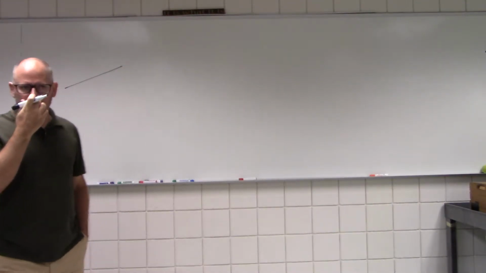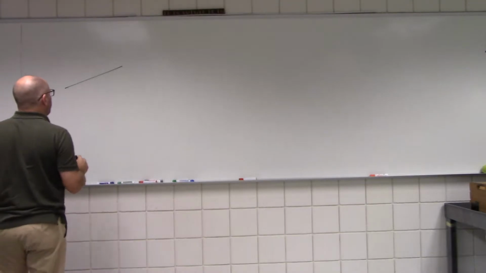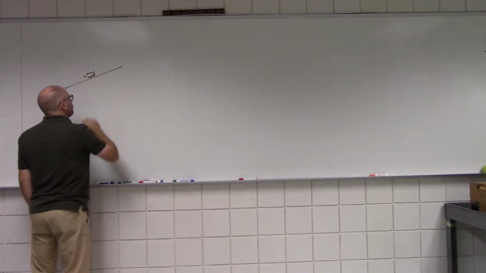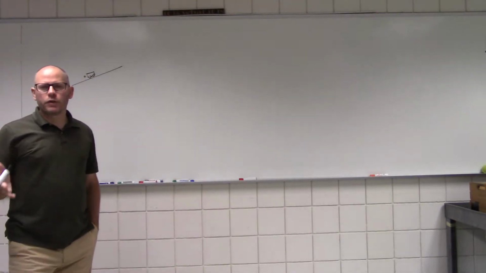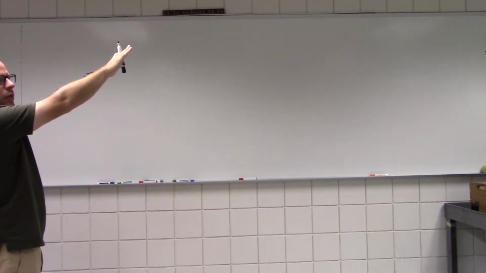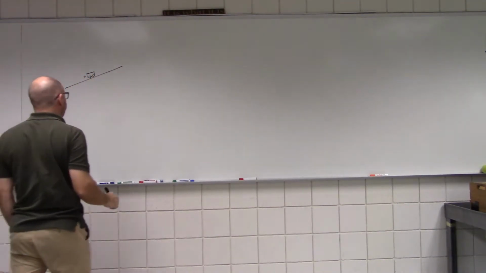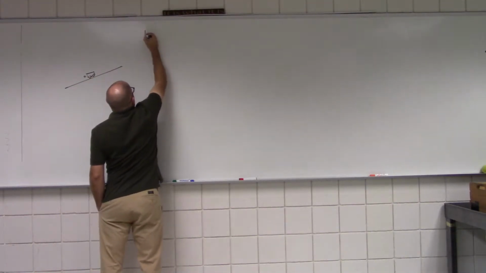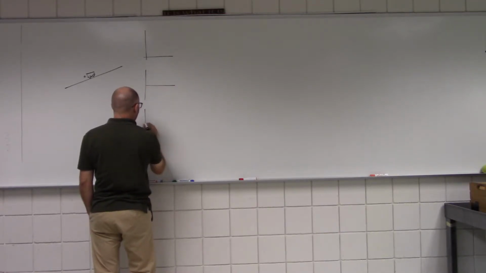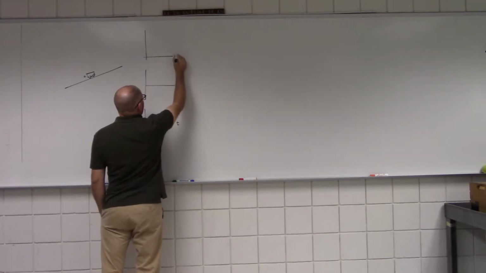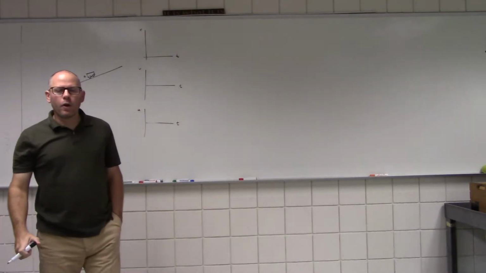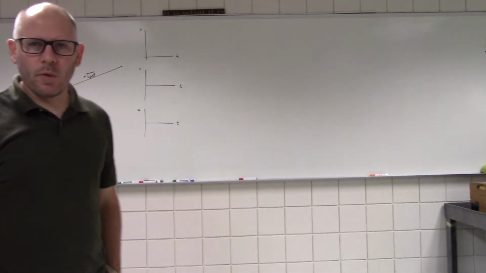So here's our ramp. I'm going to put a cart on the ramp, about halfway up the ramp. And it's already moving, having been pushed sometime previously. So as it's here in the middle, it's moving up. It's going to slow to a stop at the top, and it's going to come back down. And I want to know what the position, velocity, and acceleration graphs for this look like.